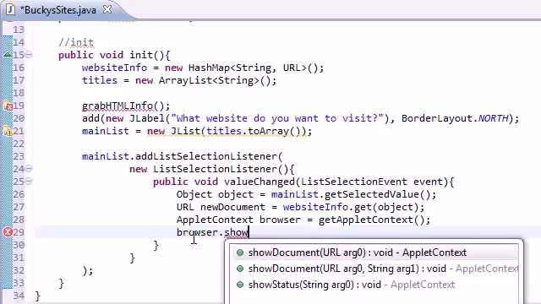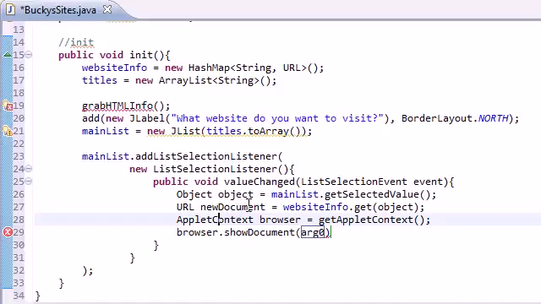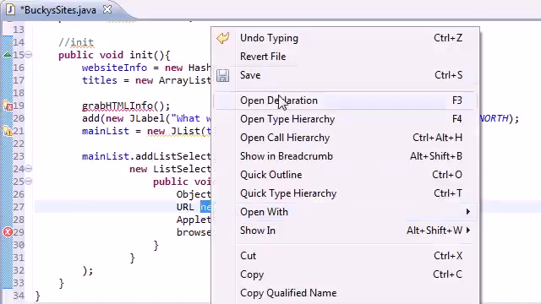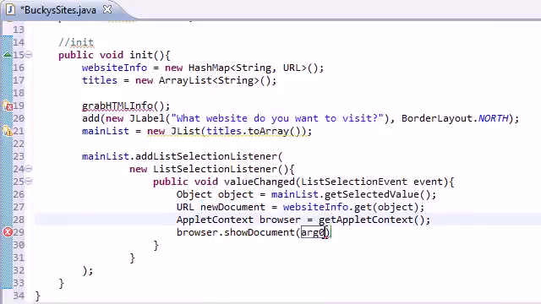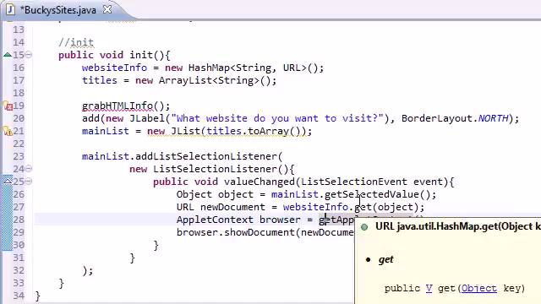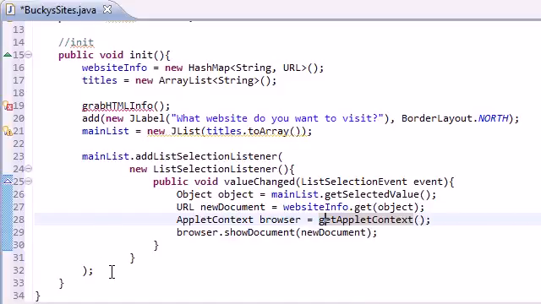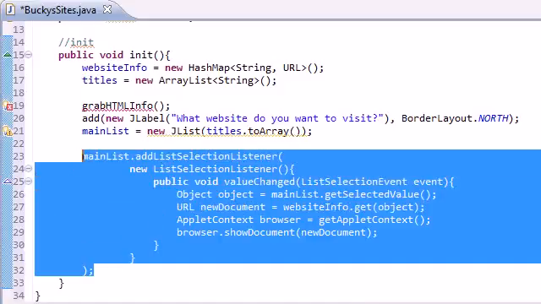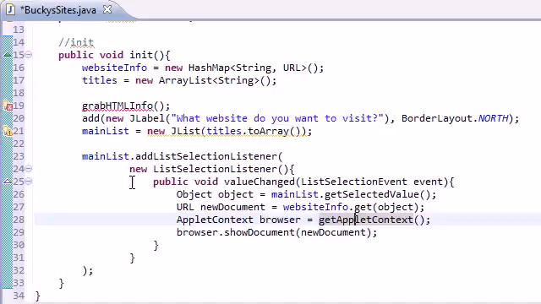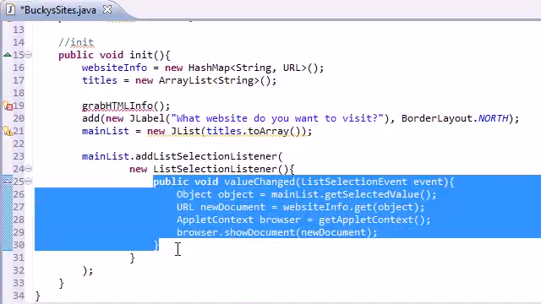Show document, and the new document is this. So let me talk you guys through this one last line and you can see what's going on. I might as well talk you through what we did. We basically added a listener, so anytime a user made a selection in that list, it said, okay, run the method value changed.